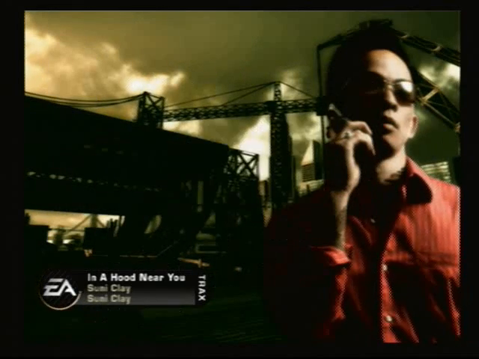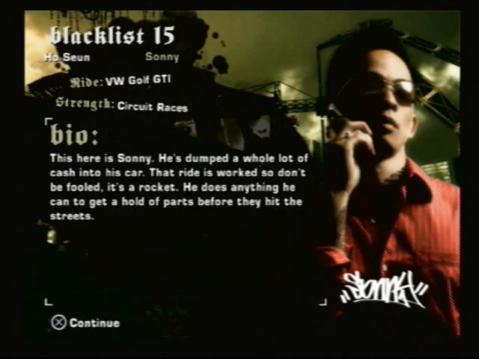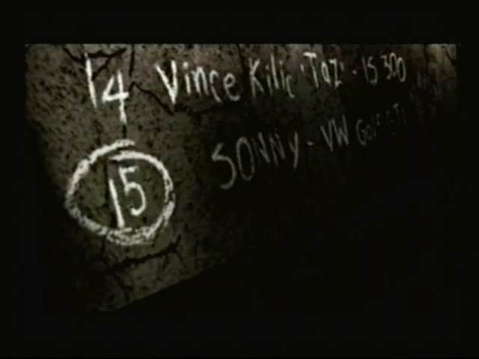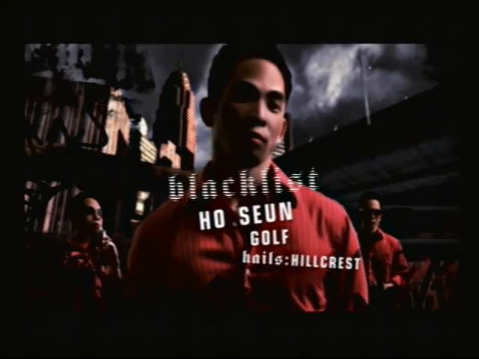And they're introducing Blacklist Rival number 15, known as Sonny. There's Sonny, he's dumped a whole lot of cash into his car. He does anything he can to get a hold of parts before they hit the streets. And his street is circuit races, and he rides a Volkswagen Golf GTI. And there's his car.